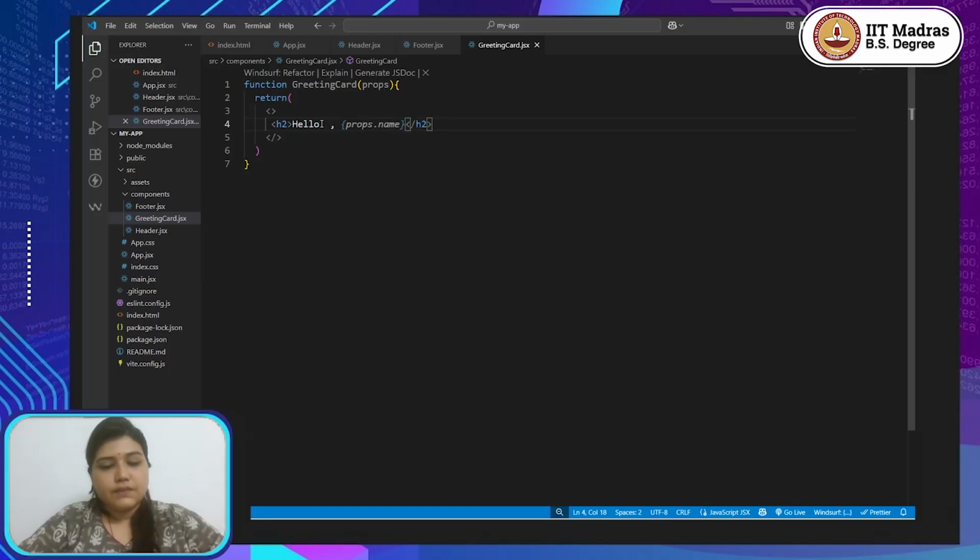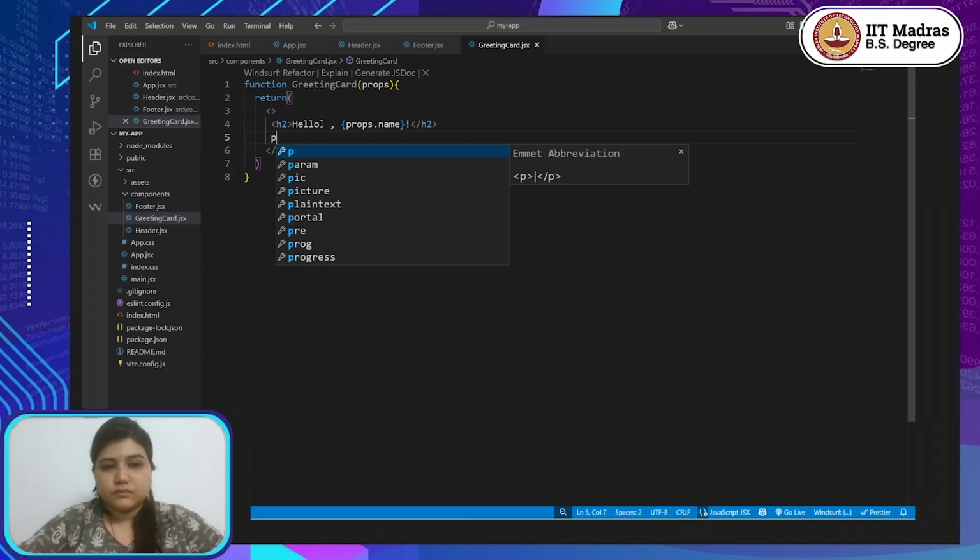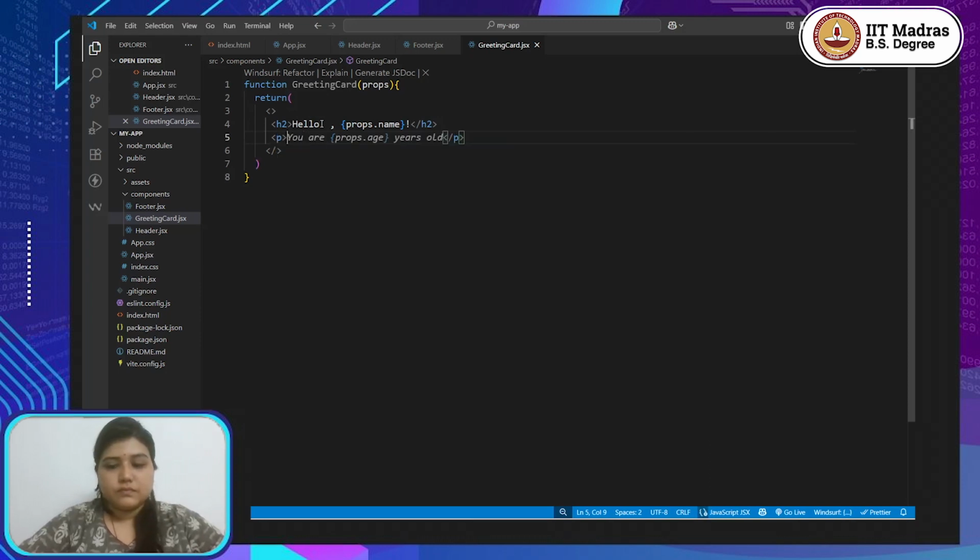So here I will write props.name. Here I will write props.message. Now we will use export default.